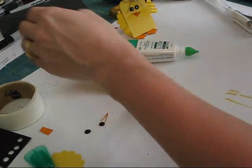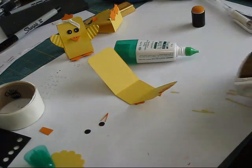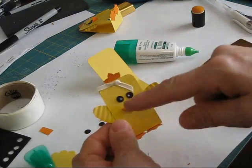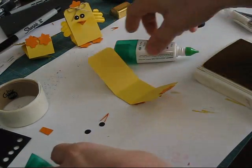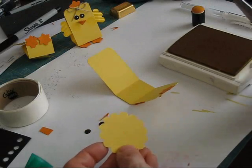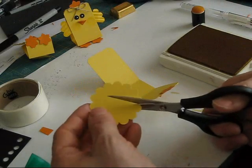What we need is, I need the dauber. We need to do his wing. For this one here, I use the small oval. And for this one, I use the scallop, and that's the one that I like. So I already pre-cut my scallop. We want 3 loops, 3 of the scallop.